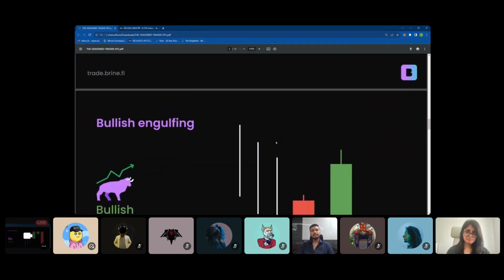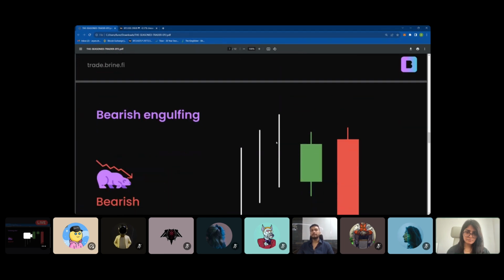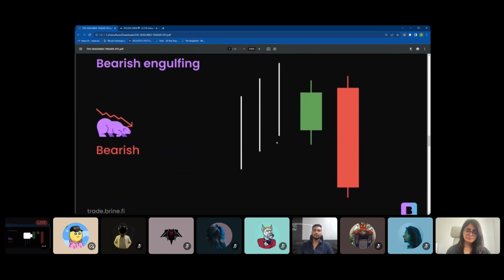And just like the bullish engulfing pattern, we have the bearish engulfing pattern. What's happening here is that the price is continuously moving forward. It's moving up. And then I see a big bearish candle. And when I see a big bearish candle, I will look out for the volume. And when I see that the volume of that one big bearish candle is way higher than the previous 3-4 candles, that's when I'll place my trade.